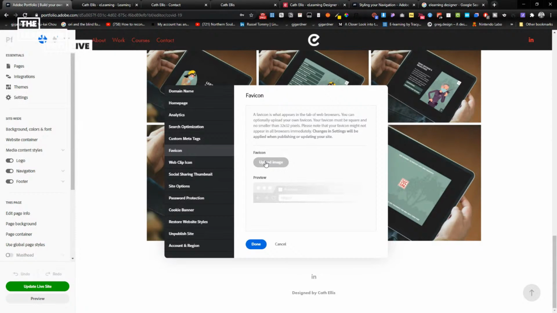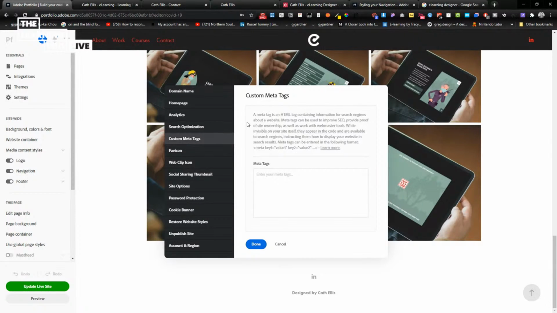Again, same thing, the favicon, and that is these little things, see up here? So it's giving you a lot of these really nice features, though it's a little bit limited, but that's okay.